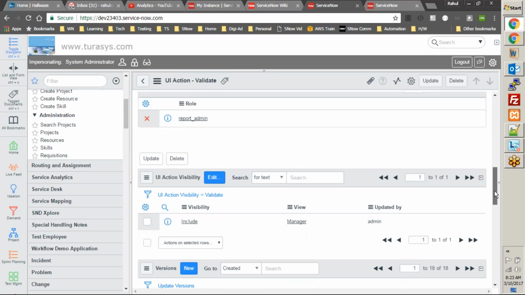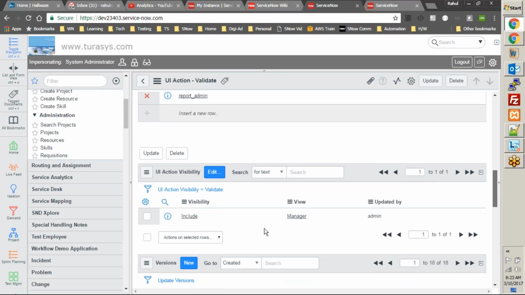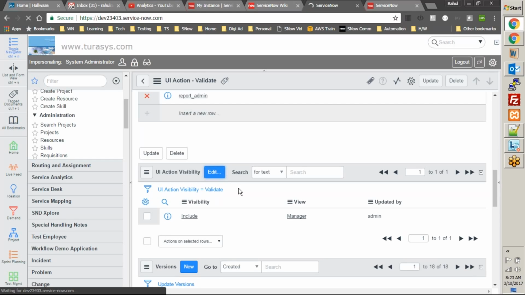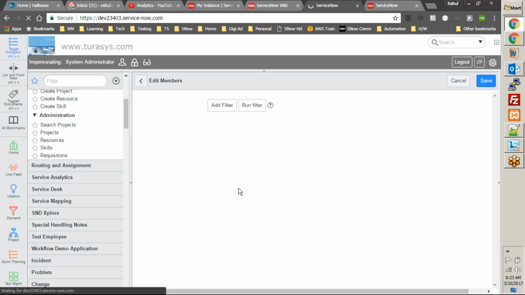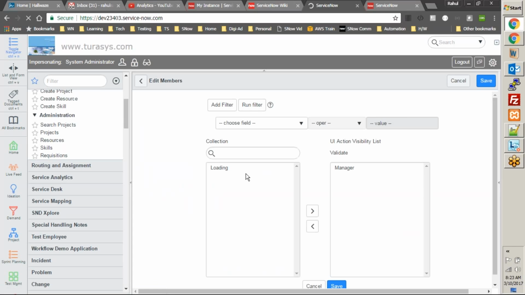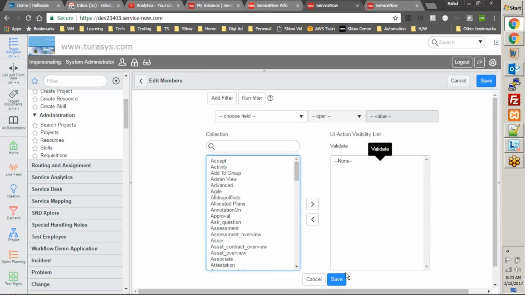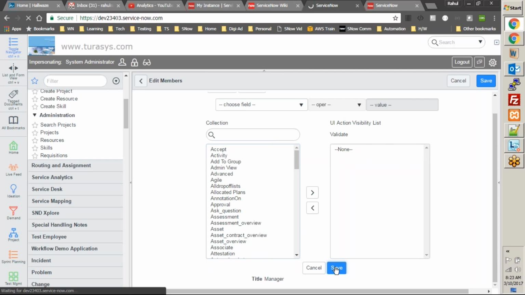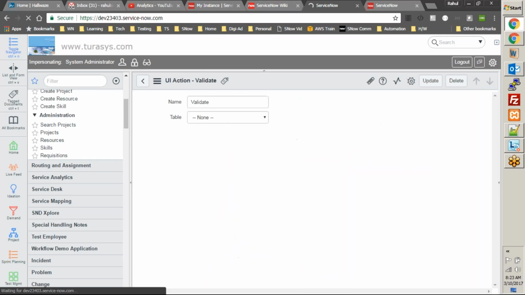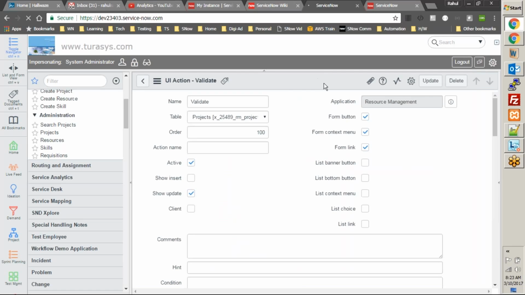Scroll down. Report admin role is there. Now I'm going to remove this UI action visibility. So I removed this manager view from here and I'm saving it. Okay, and let's save it from here.